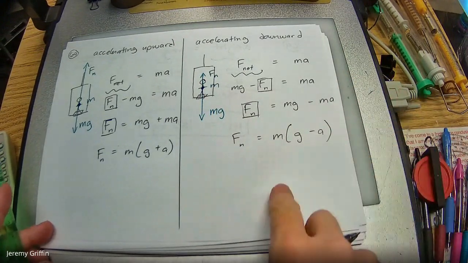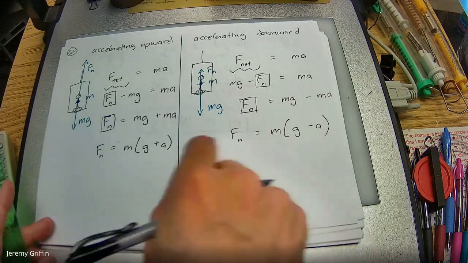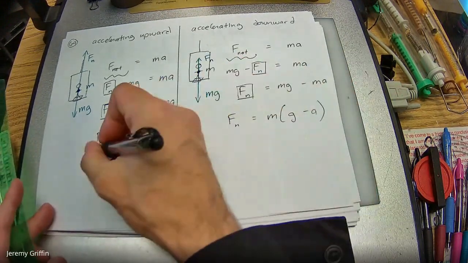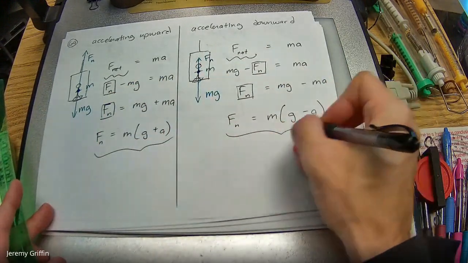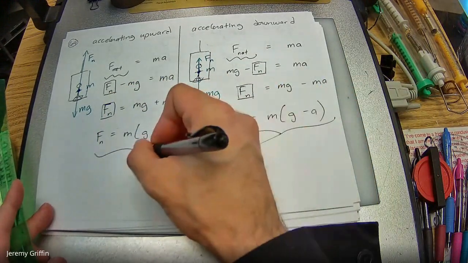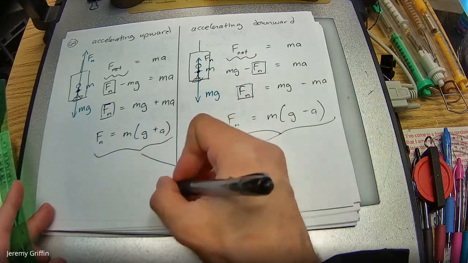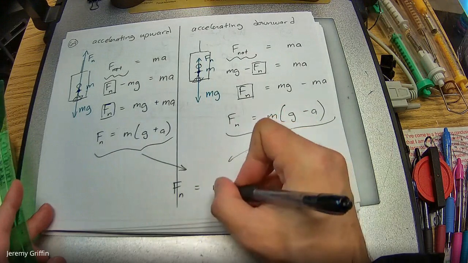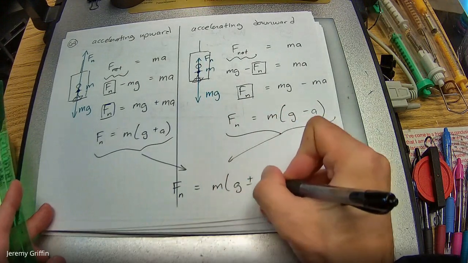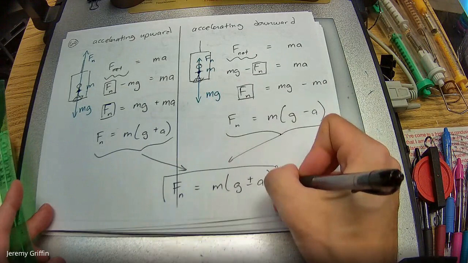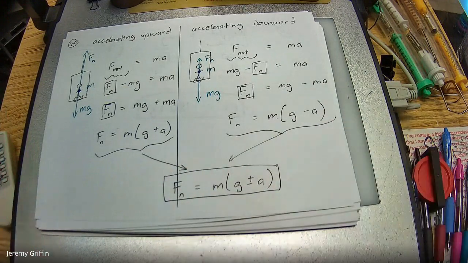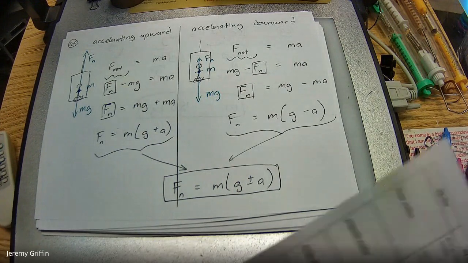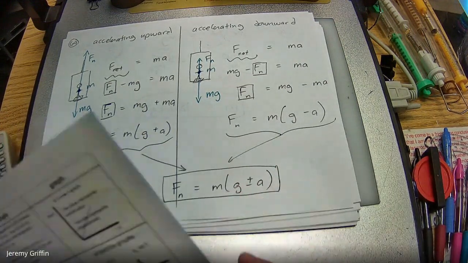Interesting. So if he's accelerating upward versus if he's accelerating downward, those look pretty similar, don't they? What we could do is we could bring these two ideas together and combine it all into one master equation. I could say that the normal force in general in an elevator is m times g plus or minus a. Now I've got a good governing equation for whichever direction that he's accelerating. You know what? You guys have actually had this formula printed out since the very first day of school.